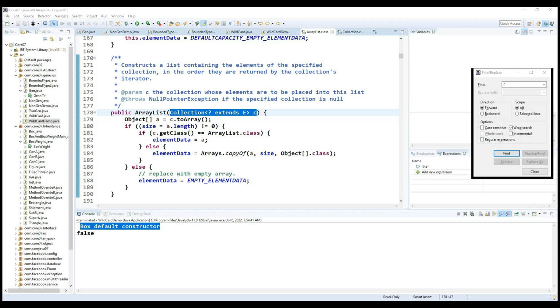And once we are familiar with the wildcard and the bounded type here, we'll move on to the generic method. How we can create the generic method, and once we come up with the generic methods and constructor, we'll define the generic interfaces. These are all the remaining concepts we are going to discuss in our tomorrow session. Most probably tomorrow we'll complete the generic concept here. Now we'll move on to lambdas. Okay, if we don't have anything, we'll continue tomorrow.